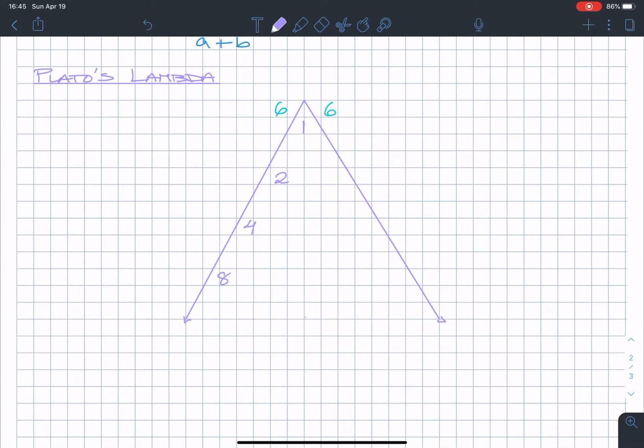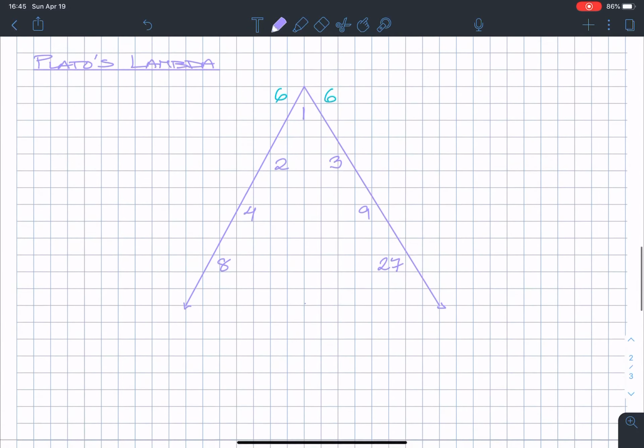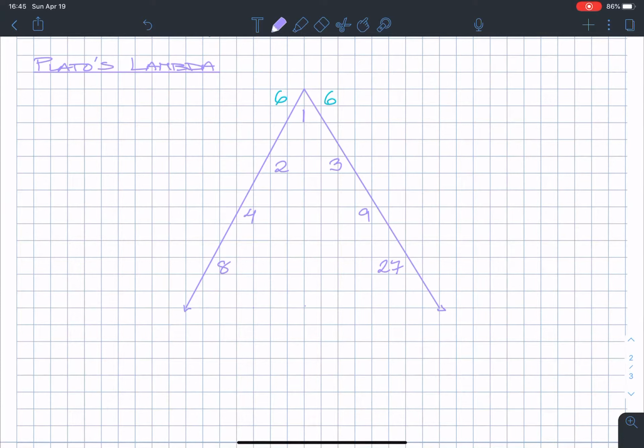And on the right hand side, let's do the same thing, but let's triple. So 3 times 3 is 9. 9 times 3 is 27. Wondering if I should give myself more room. Maybe I'll make this a bit larger just to have more room to play with. But I think you get the idea. Okay, fine, maybe I'm just going to leave it like that.